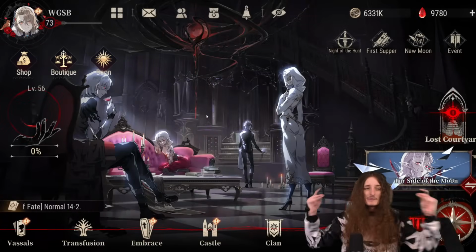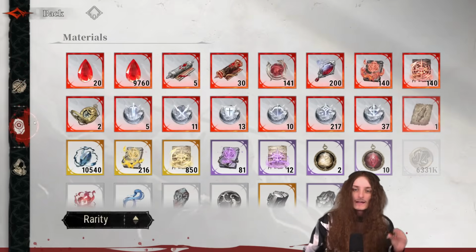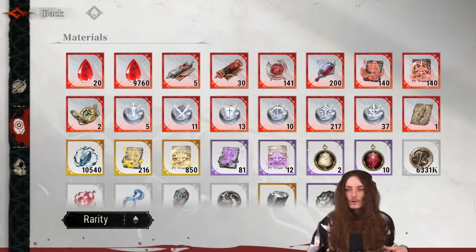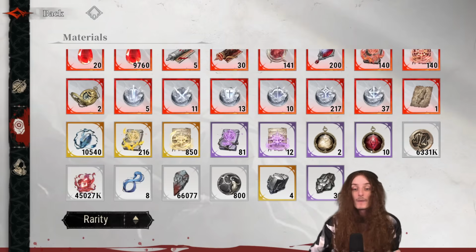It's WG, bring your SNB, and there are so many different resources in this game that it's kind of easy to lose track. So I wanted to take this video to go over all the resources, all the ways you can get them, and also most importantly, the ways you can use them.